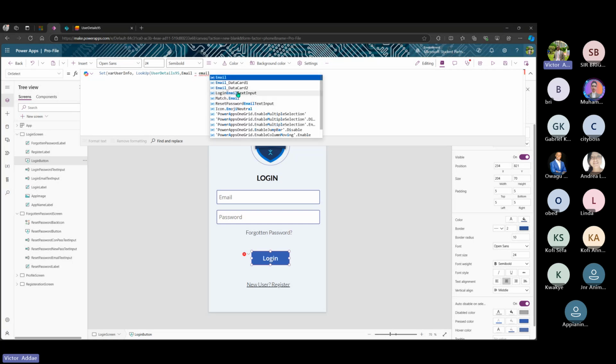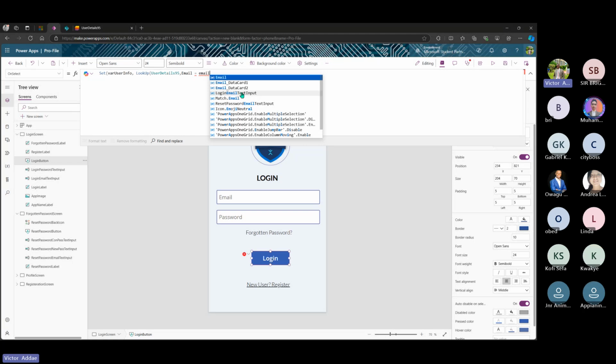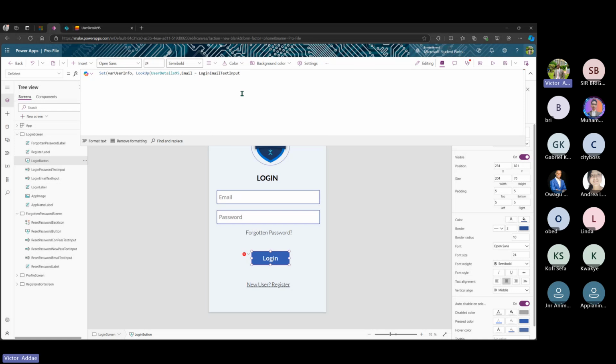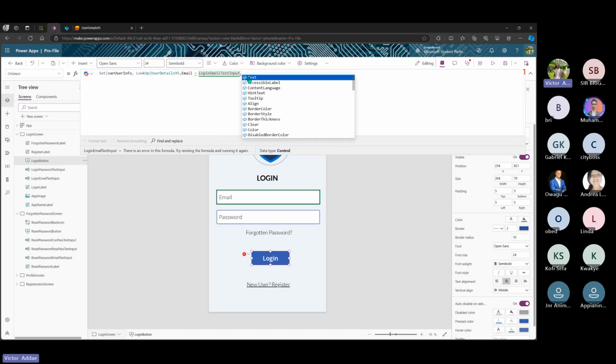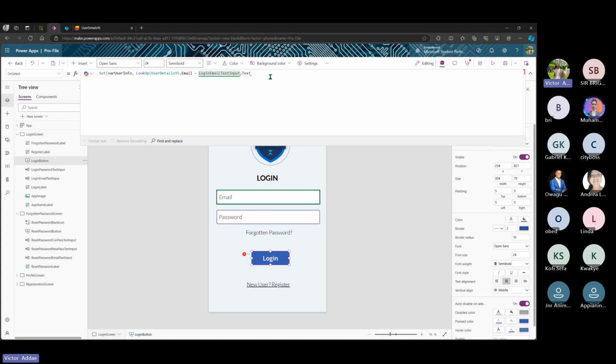All right, so LoginEmailTextInput, that's the name of our email text input here. As I said, the names that you give to your text fields and buttons should match the particular screen you are working on, so you wouldn't get confused. Okay, so LoginEmailTextInput.Text, meaning the text inside the text field, and then the password too.